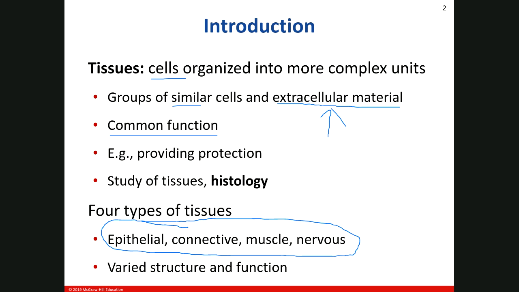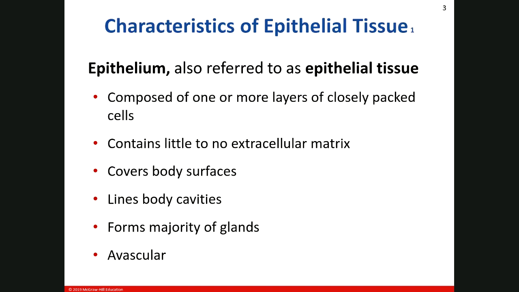So we're going to start off by talking about the first type of tissue, epithelial tissue. There's going to be a little bit of review, but I'm going to get into a little bit more of the details, and you'll know most of them. You'll be surprised. So epithelium, also known as epithelial tissue. A couple of the characteristics, and a lot of these you already know. One, they're closely packed, right? Remember when we saw all the epithelial cells? They were right up against one another. Simple cuboidal, simple columnar, they were all jammed together. There wasn't a lot of space, if any space, in between the cells.